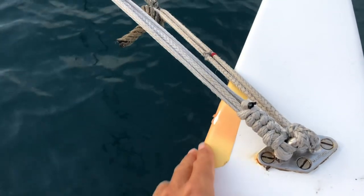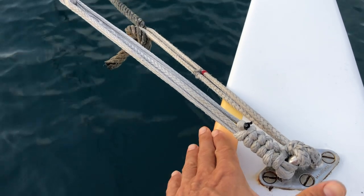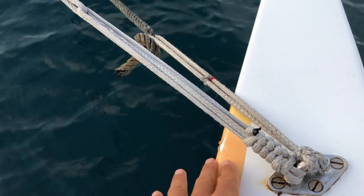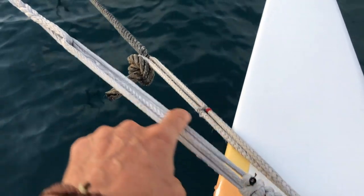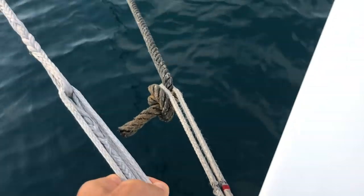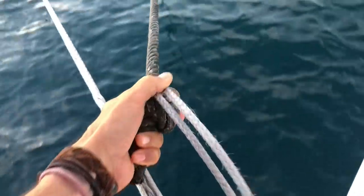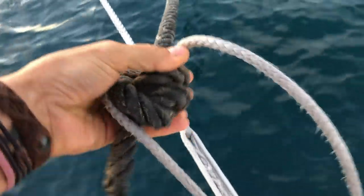You can see I've got this friction tape here. When I've got the bridle on, the three strand bridle, sometimes when it dries out, it squeaks, it sort of creaks. So I put this friction tape here, and I need to replace it. You can see that it's worn out a little bit. But anyway, these rope loops are going to make it super easy for us to get on and off the mooring. While we're here, we're doing a bit of sailing, and any friends that come along to the resort, we've been trying to go sailing, my sister. So all you've got to do is pull the mooring up and there you go, it's released.